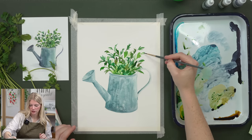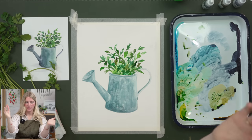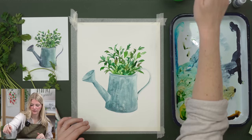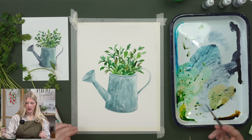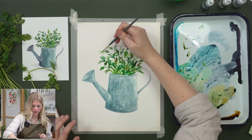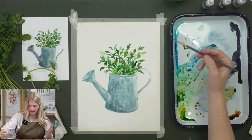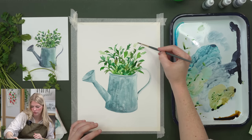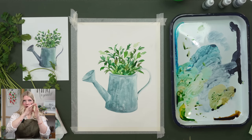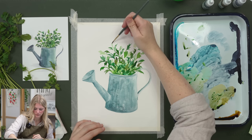And then this is where I'm going to start looking at composition. Do I feel happy about the feeling of it flowing out and around? Is there a leaf I want to add here or there? I almost want a couple more reaching out. And I'm going to do these in a light value. A light value is a great way to activate space without totally messing with the composition. It doesn't draw your eye too much.